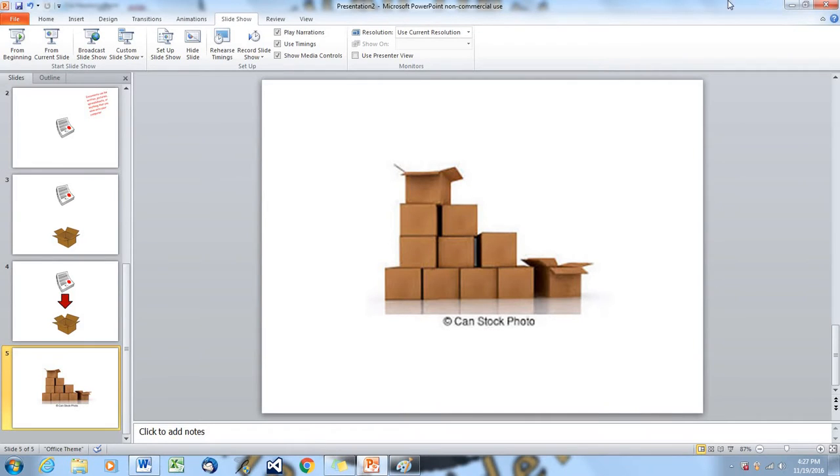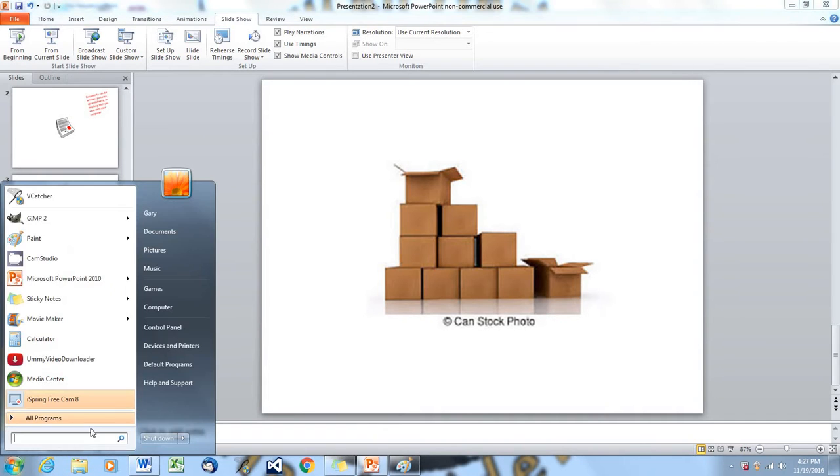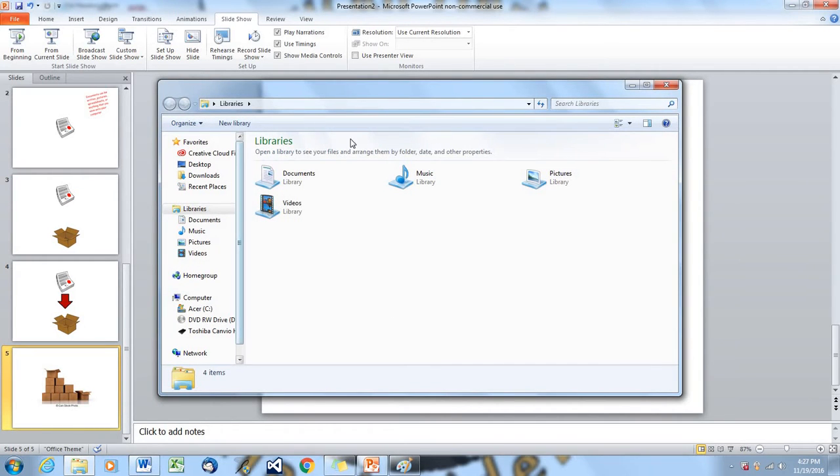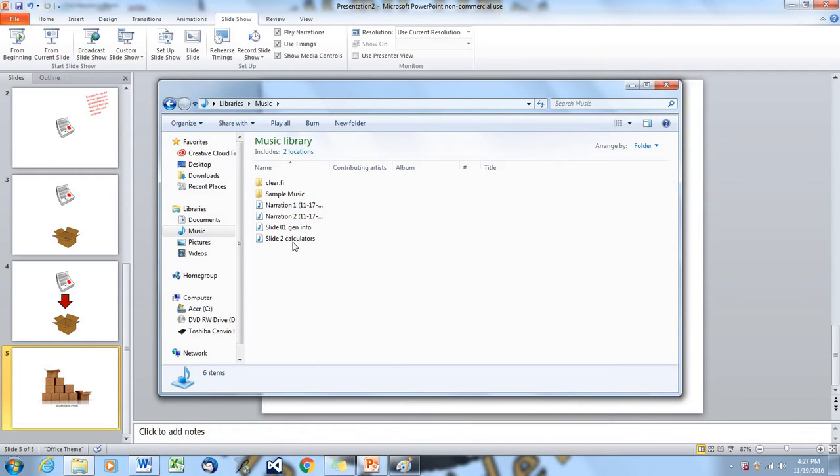Now, on Windows, you have this little icon down on the bottom of your screen usually that looks like a file folder called Windows Explorer. If you don't, you can usually find it up in here someplace. If you open Windows Explorer, it should open up to a library, and you'll see some that are labeled documents, music, pictures, videos. You can add other things in here too if you'd like. Each one of these is a place where you can store a particular type of file. Like in here we have a few music files.